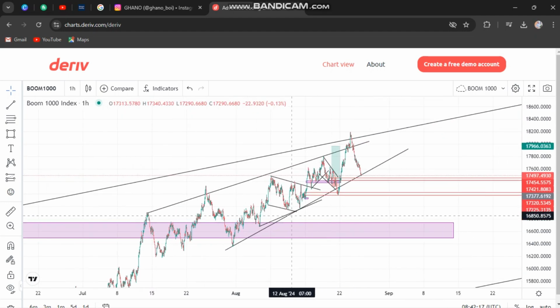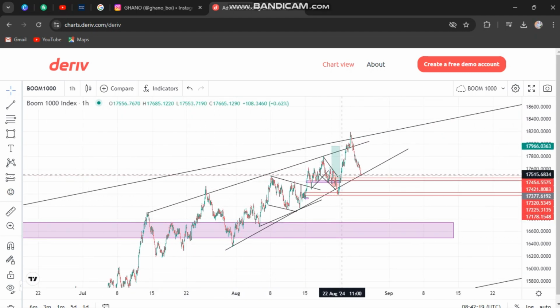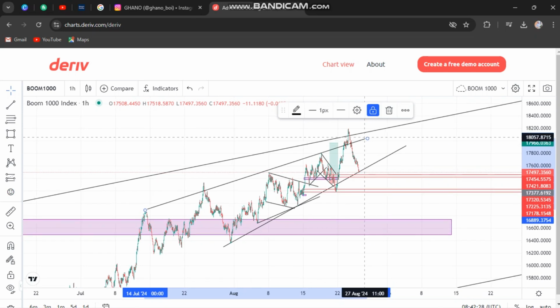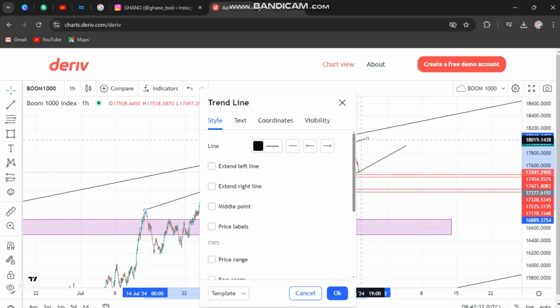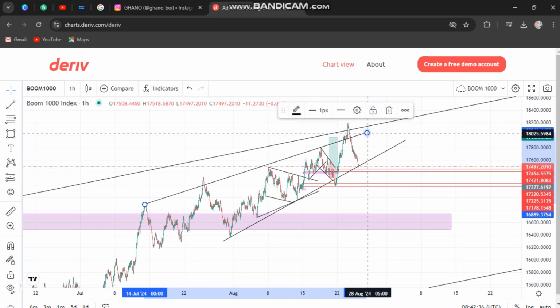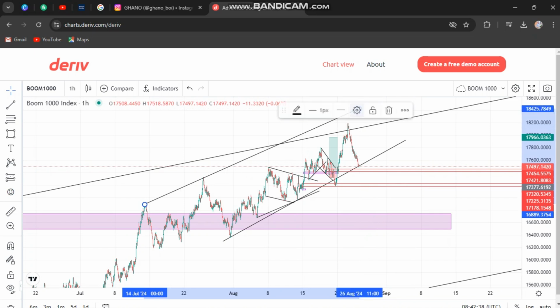Because on the major trend you can see that the market is still on an uptrend, and after that uptrend, you noticed how we took that buy. That was the longest buy that we took on Boom 1000. But at the same time, we're just going to be focusing on a re-entry. The re-entry is going to be taken in between all those order blocks that are being created there.